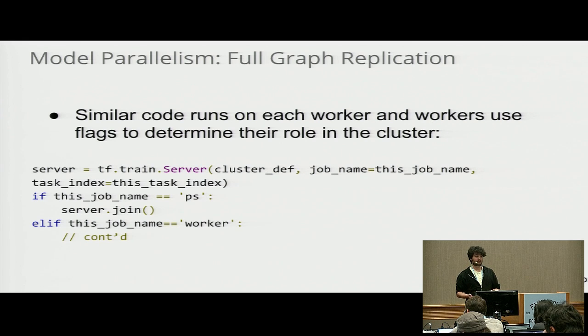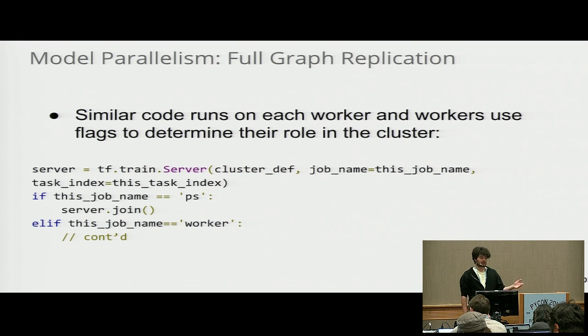The first is model parallelism, which is basically how do you decide which ops sit on which machine? The first option is to just do everything on every machine. This is a pretty popular option because the code that you write ends up looking very similar to the code that you write for a single process training job. And that's nice. It makes it easy to verify models and then easy to ship them to the cluster.